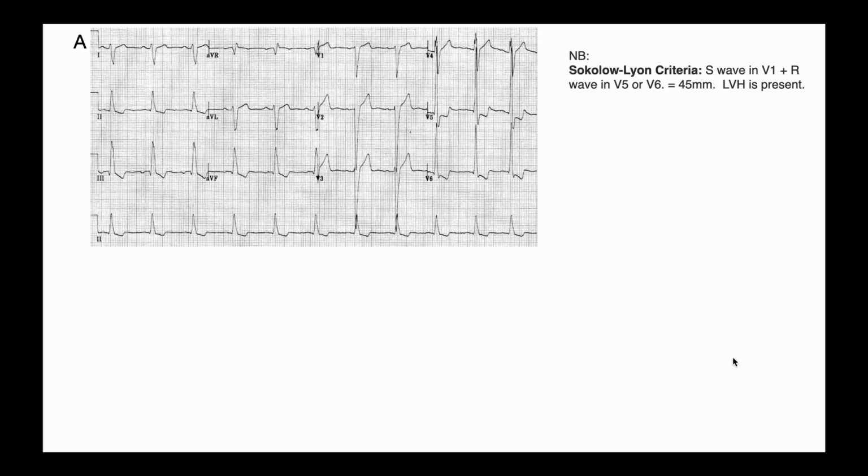Now, let's quickly look at some ECG signs of dilated cardiomyopathy. When we look at this ECG, what we find is that there is marked left ventricular hypertrophy with repolarization abnormality, which is seen as a left ventricular strain pattern. And you can see this in precordial lead 5 as well as precordial lead 6. We can also see that there are some signs of left atrial enlargement.